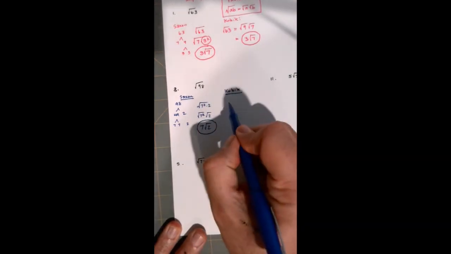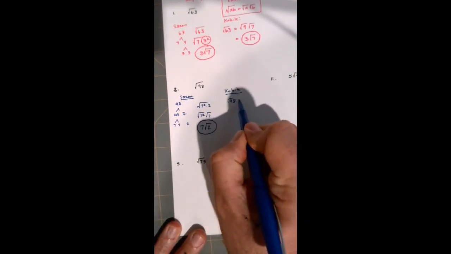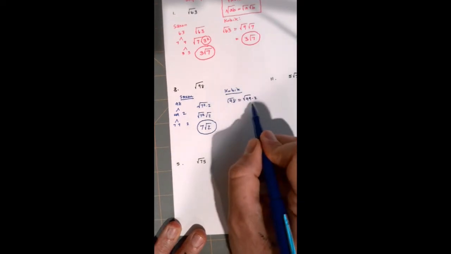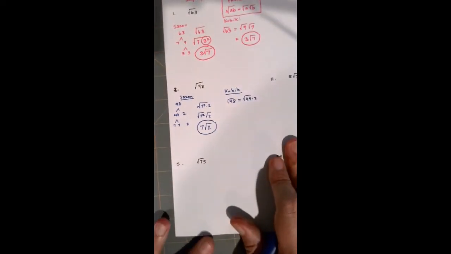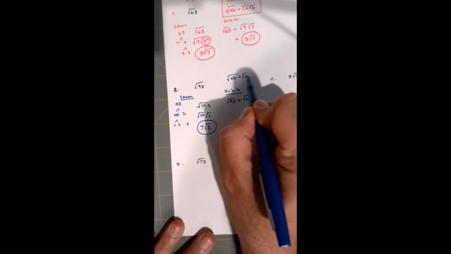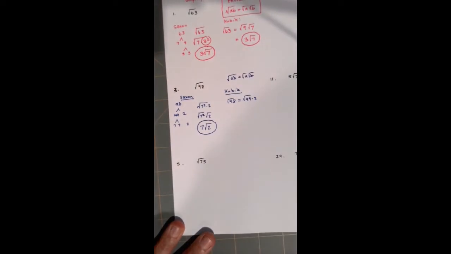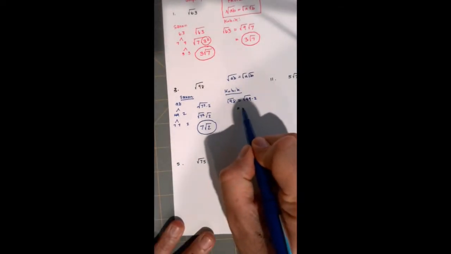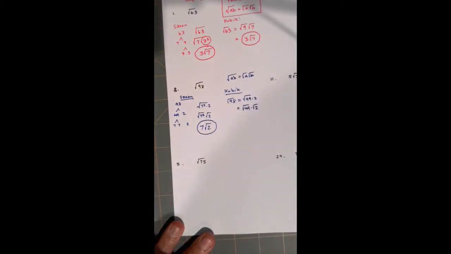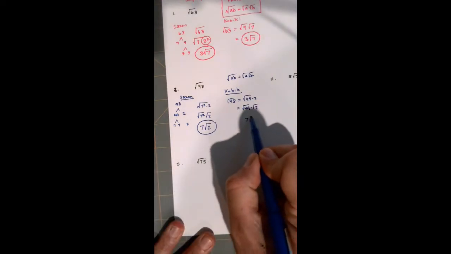49, right? So I would just say root 98 is equal to root 49 times 2. I would not do this step, but I'm just showing you. So now, by the property I just showed you, that root AB is equal to root A times root B, that means that this is equal to root 49 times root 2, which means that this is equal to 7 root 2.